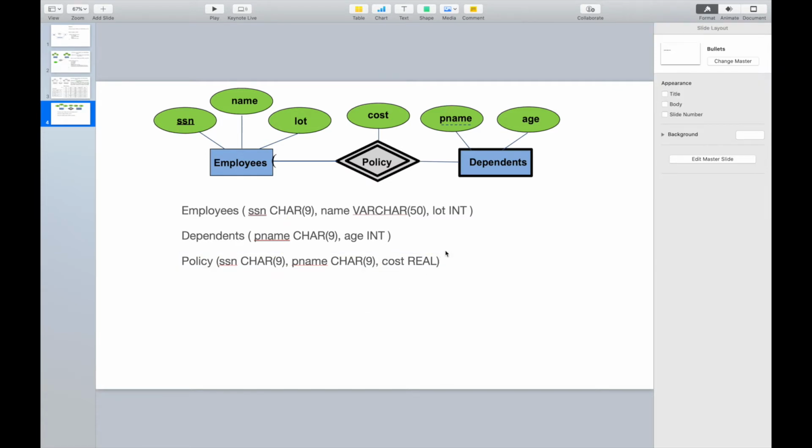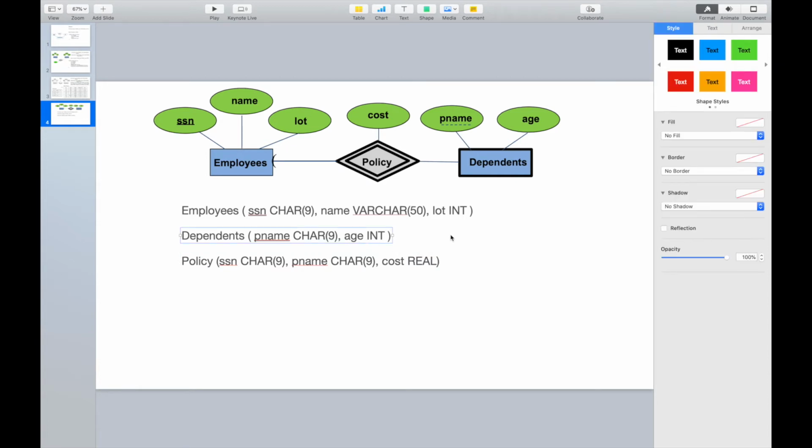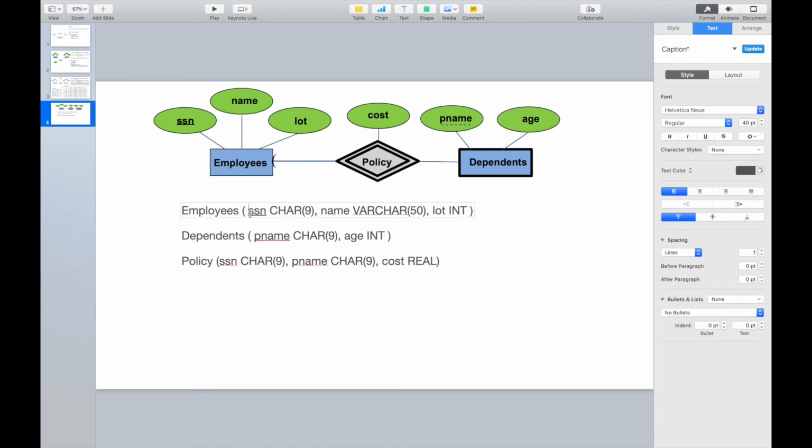Here we need to pay attention to the dependent. We claim that the PNAME is not enough to serve as its key. We have to borrow the key from the entity it depends on, I mean the employee it depends on. In other words, for the dependent, since this one is weak, we have to add this SSN as another attribute inside this relation, right? Because it depends on this one.